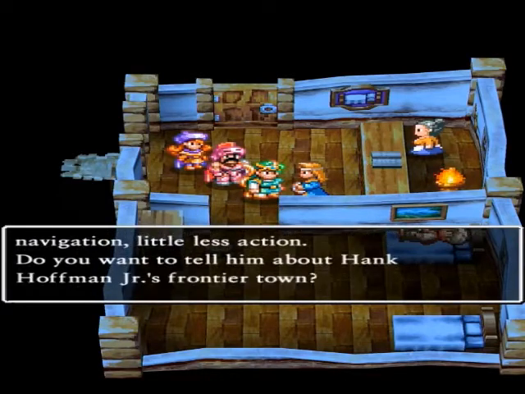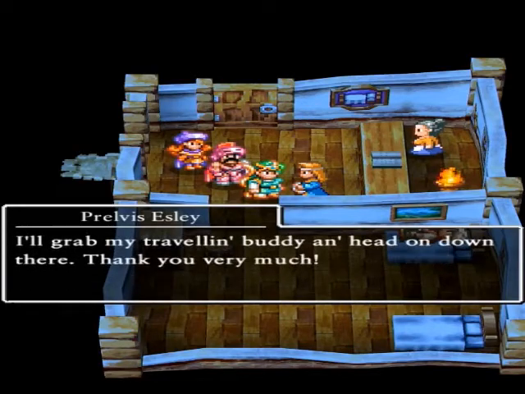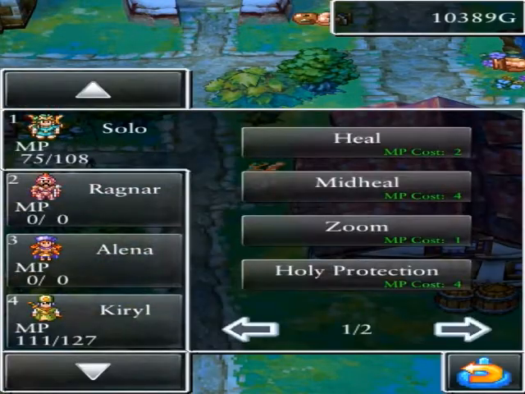So yeah, this guy's name is Prelvis Esley. Obviously a pun on Elvis Presley. And of course he's going to join us, which is great. So let's warp back to Agrabah.